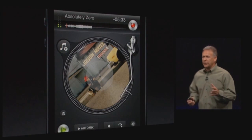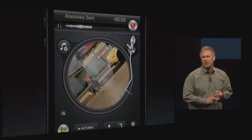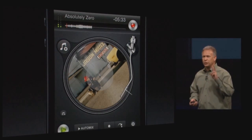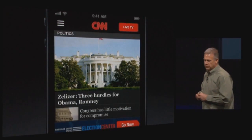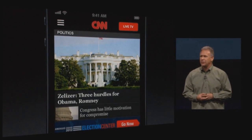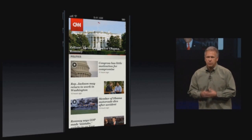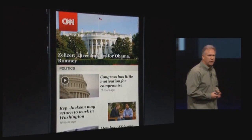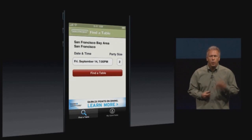And what we learned is 2 things. 1, they can update their apps very quickly. And number 2, when they want to, they don't want to just make it bigger. They want to do more with this display. So let me just show you 2 quick examples, before and after, of 2 popular applications. First, CNN. This is the application. If you use it like many of us do, it's working just like you're used to. But now with their update, they take more advantage of that beautiful display, have more areas to present the stories, just a better application.